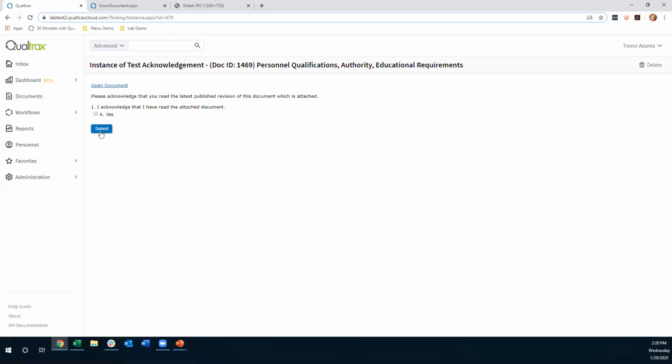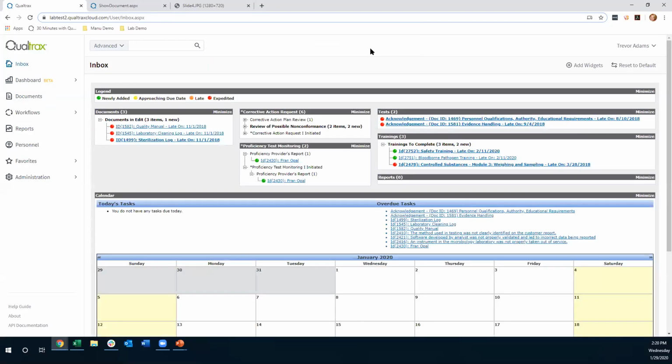Usually the next question I get when we start talking about this is, how do you make sure somebody truly read the document? How do you make sure that they really can prove competency to those changes? Well, you have the power to change this from just a simple yes answer to multiple choice or true/false questions, really tracking competency. Because if they can't answer the questions that you're asking them to, then they probably didn't really read and understand the document. So it's a great way to really test that. If I pop back over to my inbox, it's very simple how you do those acknowledgement tests.